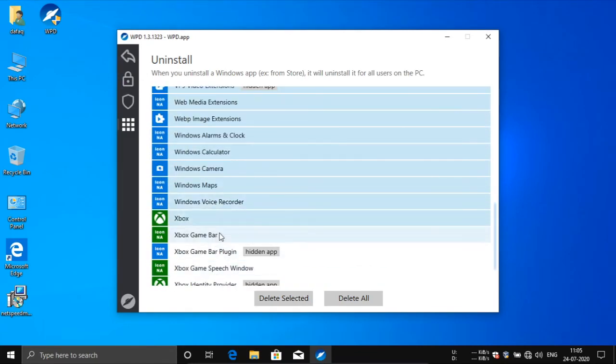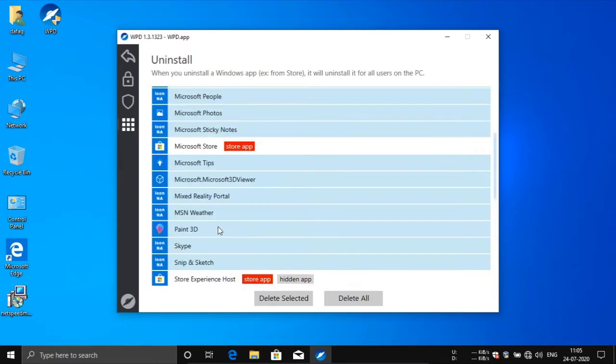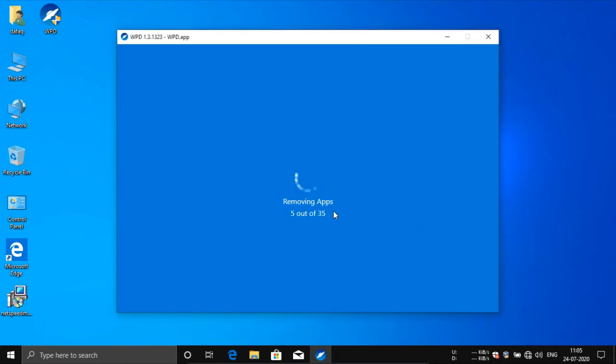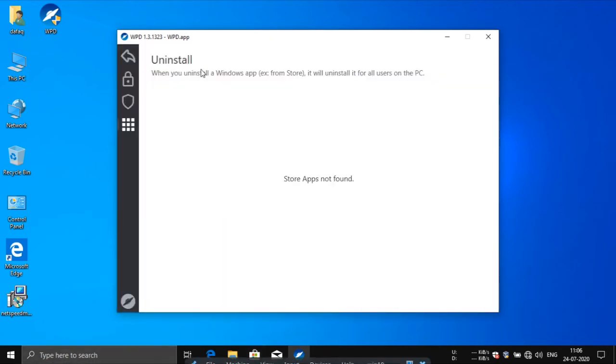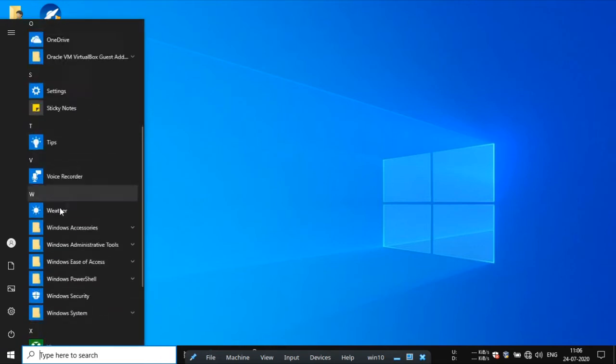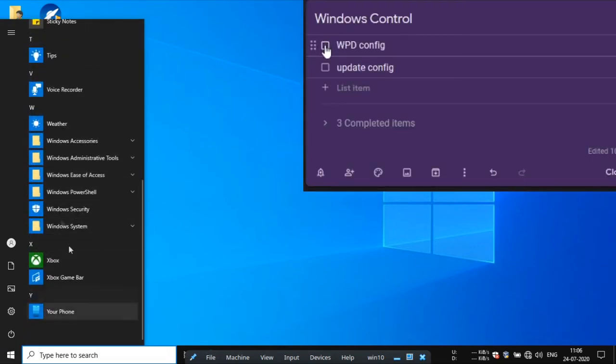These are the things which you don't want to uninstall because you can brick the system. But I am running a virtual machine, so I am just going to delete everything. Now that it is done, you can see everything we don't need is uninstalled.